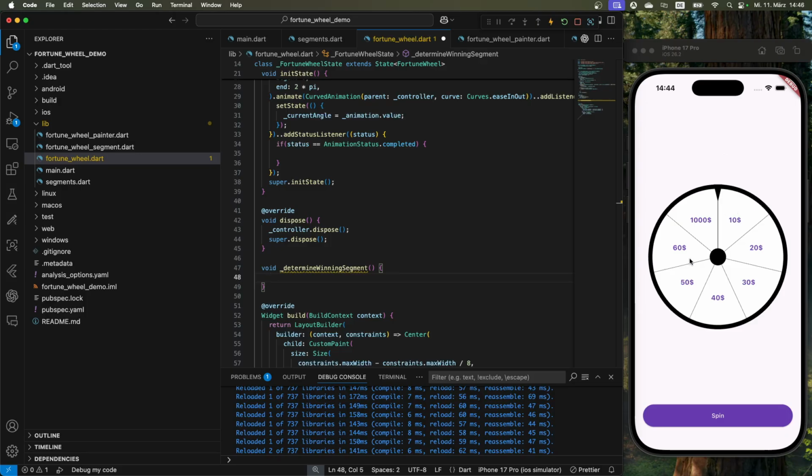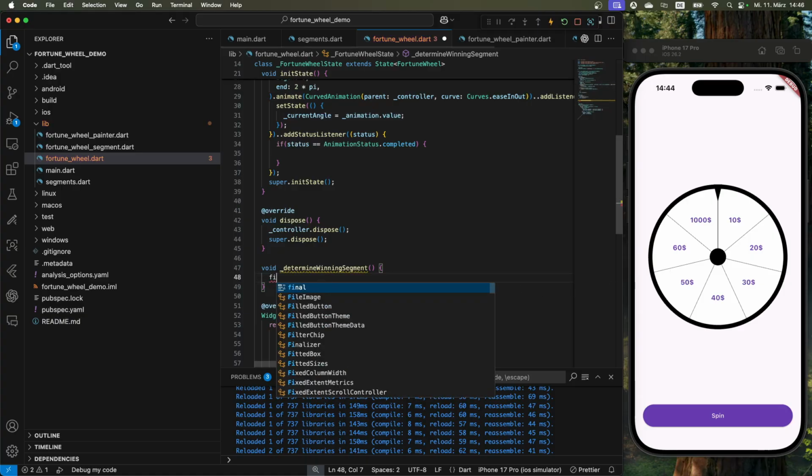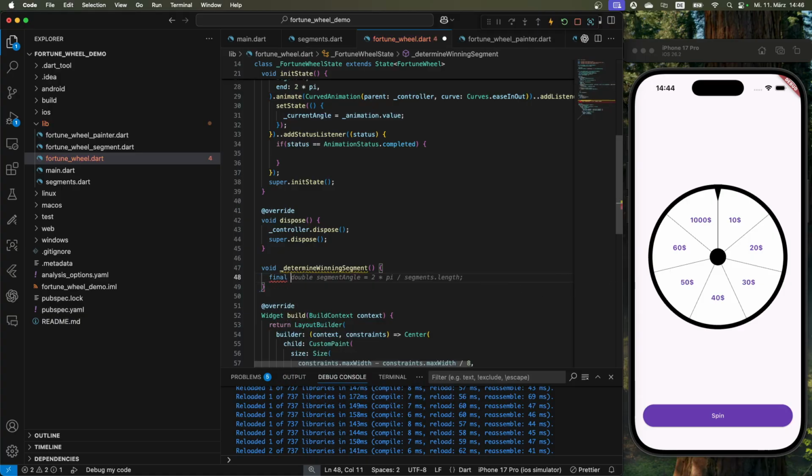We have to get the angle between 0 and 360. And that's why we use the normalized angle, and we do it the following way. We define our normalizedAngle, and we use currentAngle, and we use this modulo operator, and here we put 360 degrees, and then it will give us a value between 0 and 360 degrees.